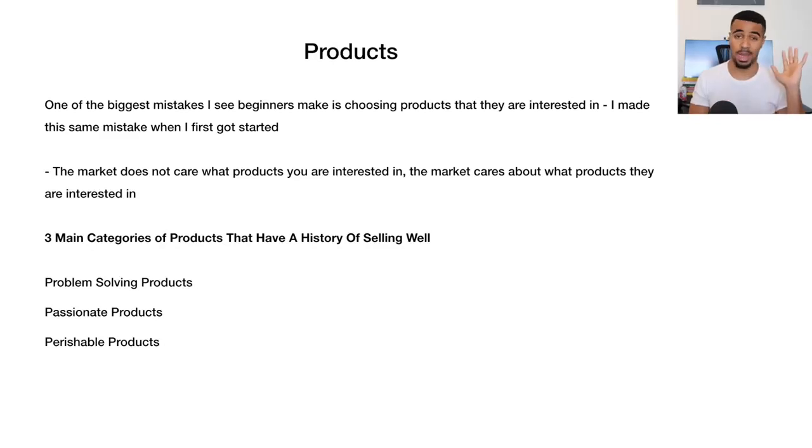I'm the first one to admit, when I first got started into e-commerce, I decided that it would be a great idea because I'm into fitness and working out. Why not go ahead and choose products around the fitness space, right? And then market to people that are also interested in fitness. So I thought because I like these products, other people would too. And I learned the hard way that that's exactly how it does not work, because the market will always tell you what it's interested in, not vice versa, right? You can't tell the market what they want. They're going to tell you what they're interested in.